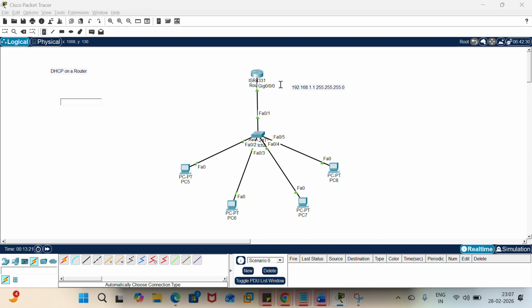We have to go on the router and configure the IP address on the interface first. After that we configure DHCP: ip dhcp pool, network, default router, DNS, like that. This is a simple and very easy configuration for DHCP.